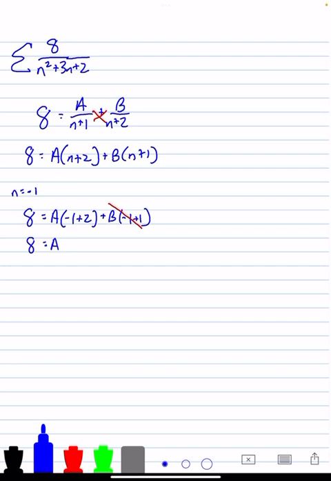On this other side, let's let n be equal to negative 2. Why? Because that would be the 0 here. So we would have 8 is equal to A times negative 2 plus 2 plus B times negative 2 plus 1. Once again, the negative 2 plus 2's would cancel out. So we would have 8 is equal to negative B. If 8 is equal to negative B, dividing both sides by negative 1, that would be negative 8 would be equal to B.